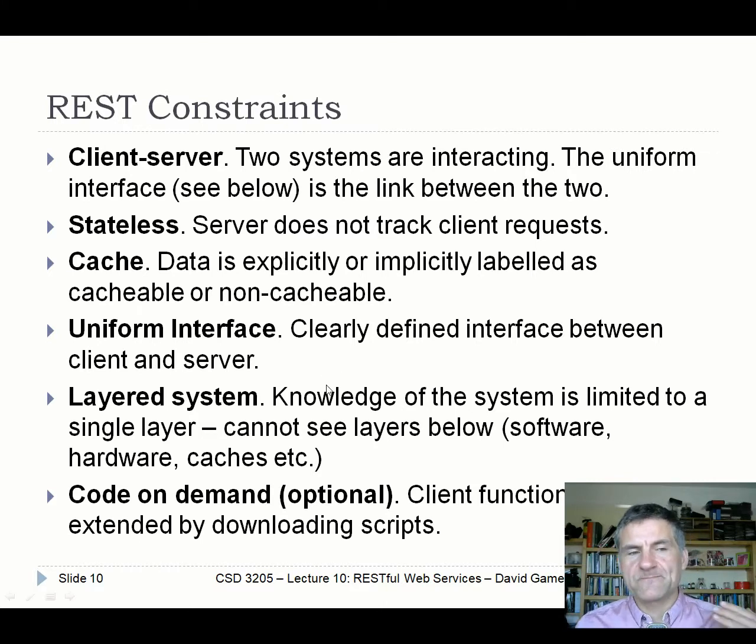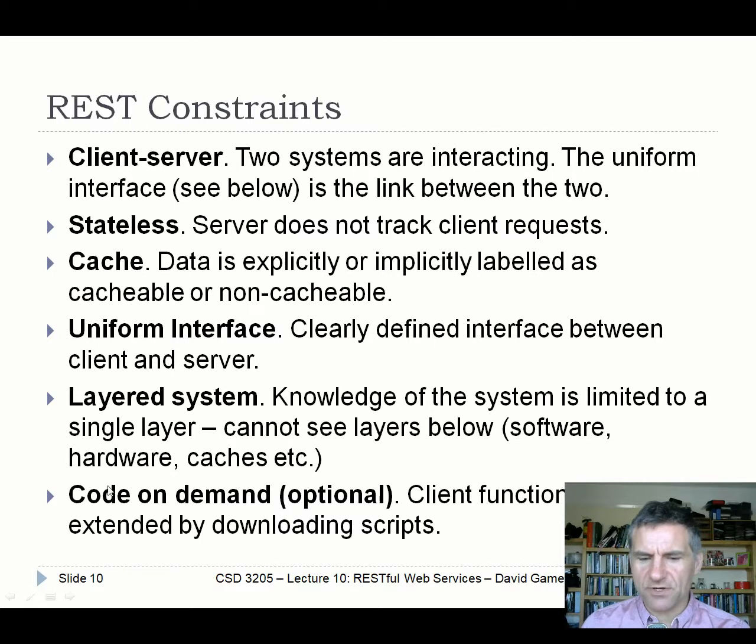And equally, the client is just communicating, probably with HTTP, and it doesn't know what database the server's using, doesn't know whether it's using PHP or Node or whatever. It doesn't care, right? And it also doesn't care if there are loads of cache layers hidden in the server somewhere to speed up the whole thing. So both the client and the server are interacting within a single layer, and there are likely to be lots of layers above and below all that, yeah?